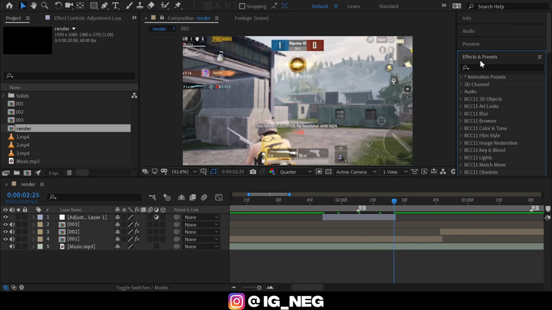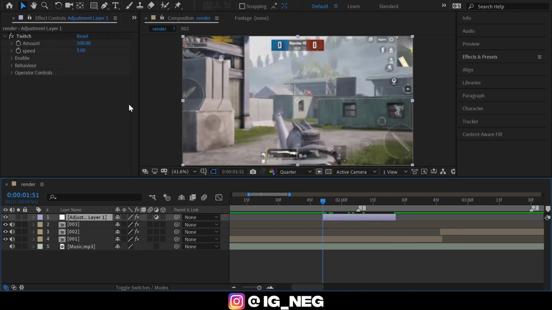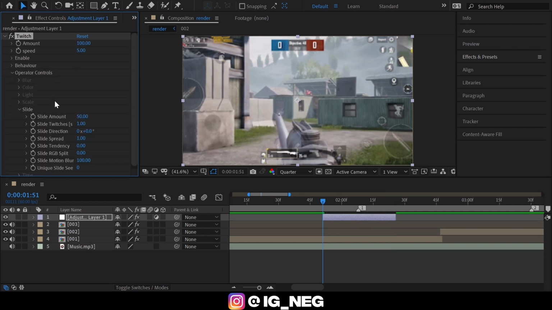Now, apply twitch to it. In the Enable, click the checkbox for slide. In the operator controls, inside slide copy the settings from the screen.